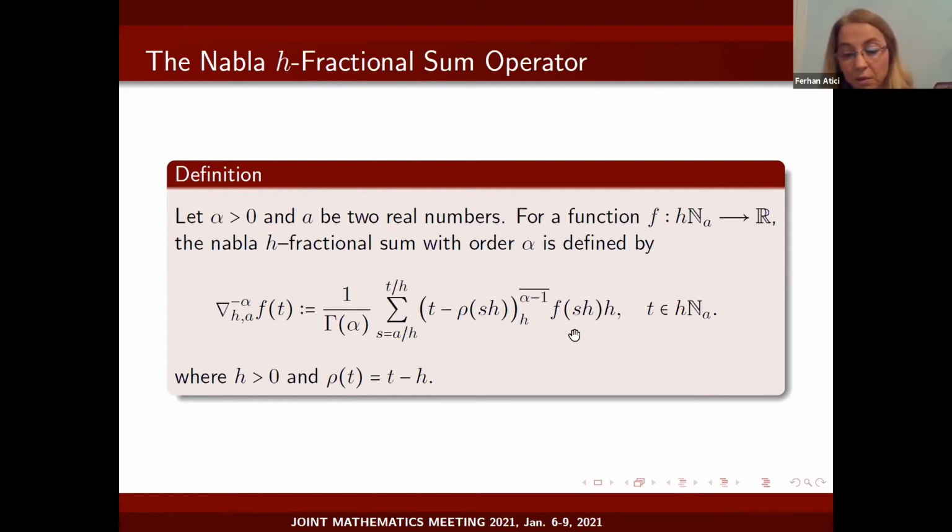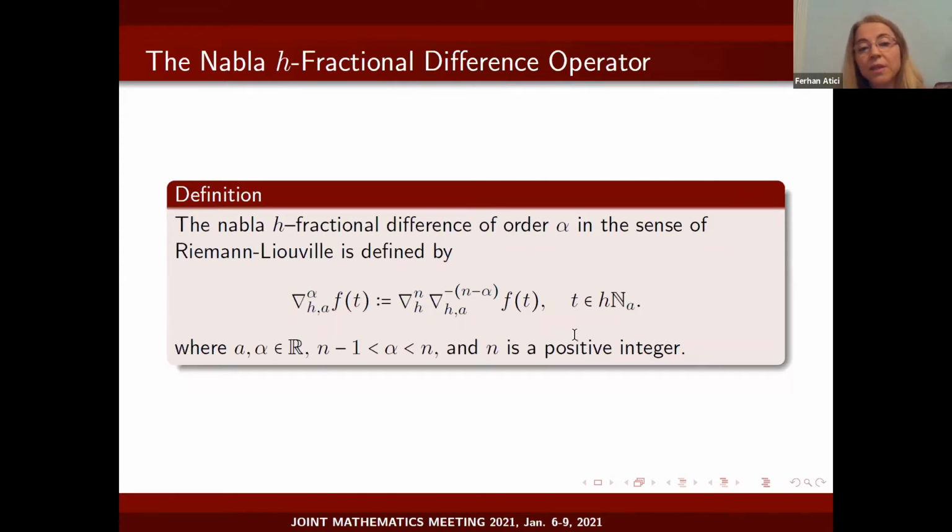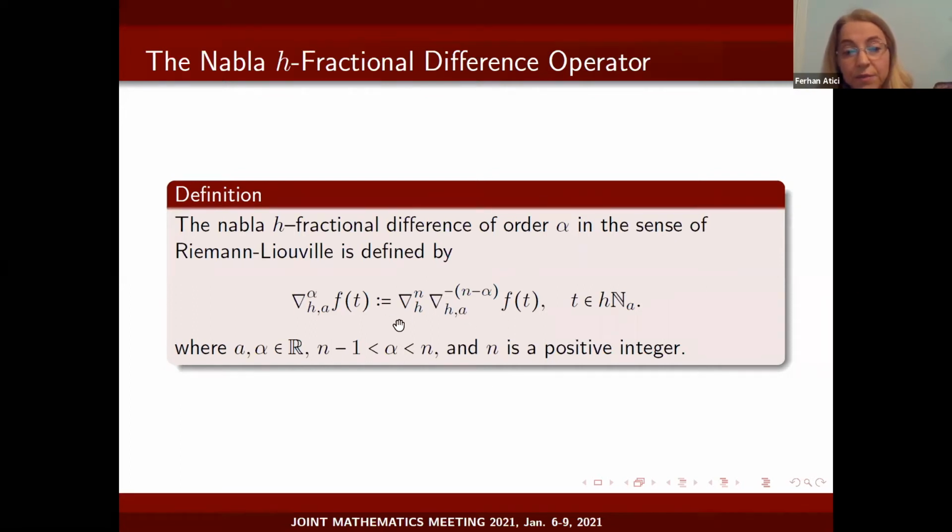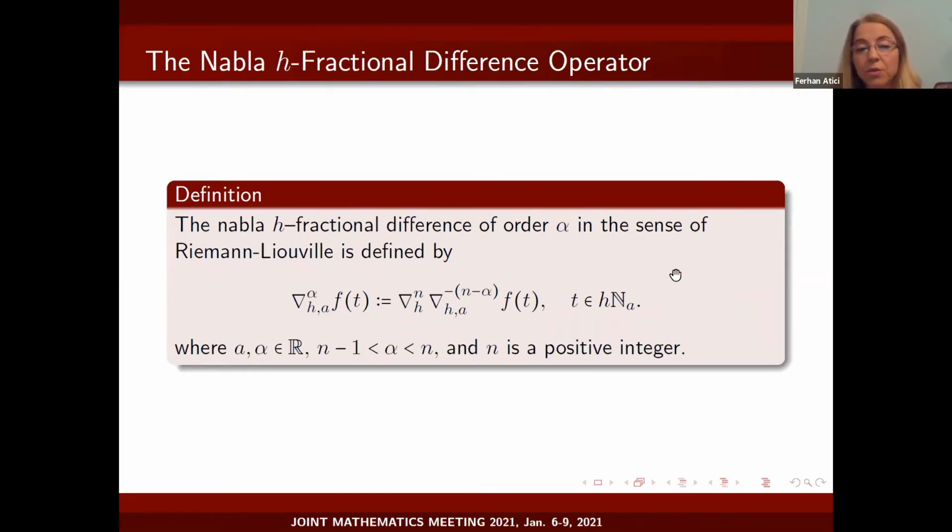H N A domain. And then we have here the H fractional difference operator, and it is defined in the sense of Riemann-Liouville. As you see, when I apply the alpha order H difference operator to f, I first perform the fractional sum operator to f, and then I perform the nabla difference operator. So this is known as the Riemann-Liouville sense.